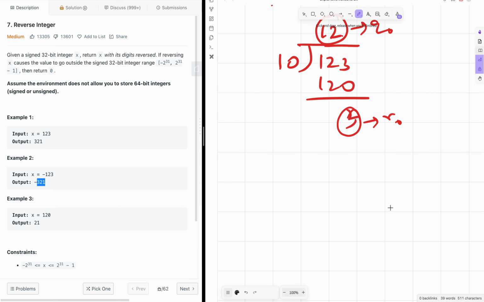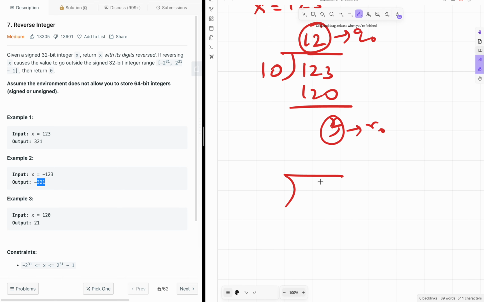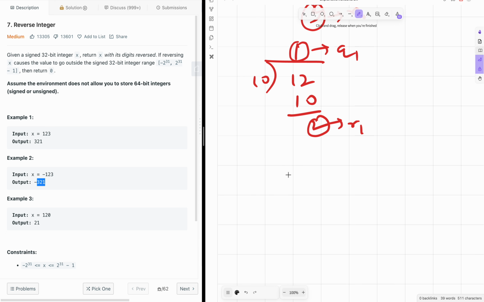So this is the first iteration, and for the second iteration we will again divide 12 by 10, we'll get quotient 1 and remainder 2. We'll again store these to make our number back, and then in the end we'll divide 1 by 10, so the quotient is 0 and the remainder is 1.